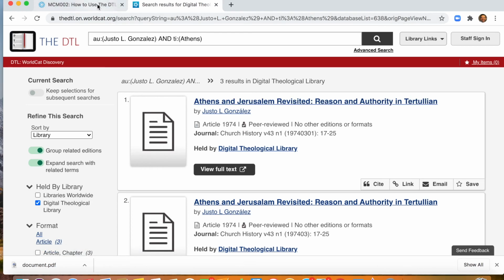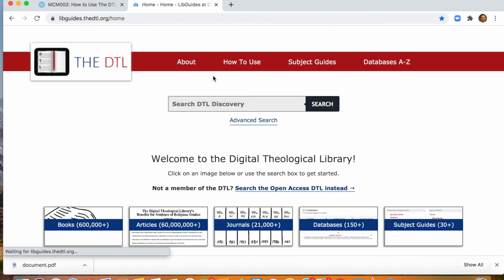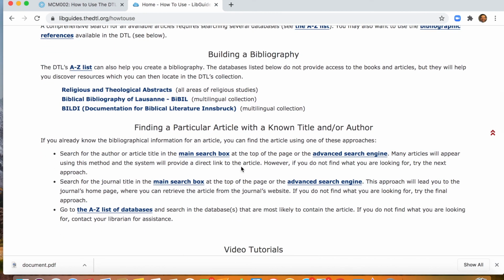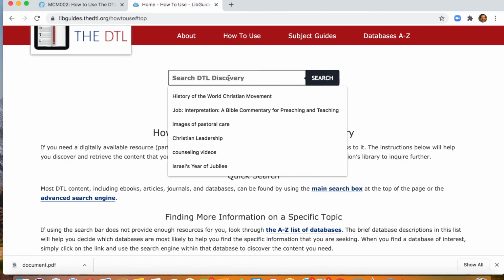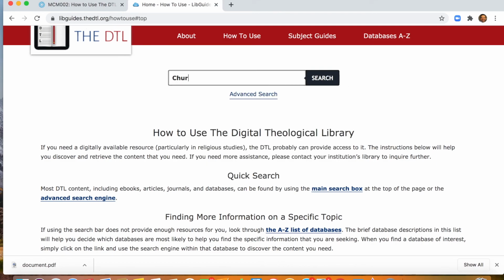So if we go back to that particular how to use, and we go down to, if we didn't find it through the main search or the advanced search engine, we can look by searching the journal itself. So let's go ahead and put Church History. See what happens.